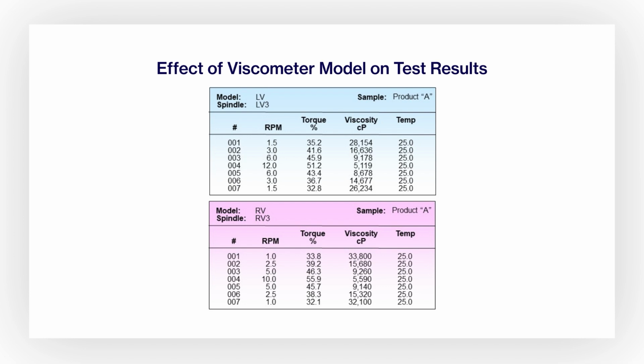If we look at the starting and final torque at 1.5 RPM using the LV range instrument, we see that there is a difference greater than 2%. Starting torque was 35.2% and the final torque was 32.8%. This is a significant measurable difference in viscosity. In the case of the LV test results, hysteresis was observed, and thixotropic behavior is noted. This may be a result of the longer test program, or perhaps the higher speeds resulted in some breakdown of the product viscosity.